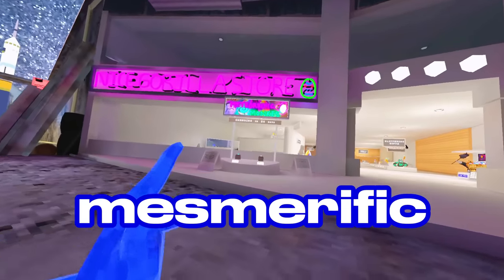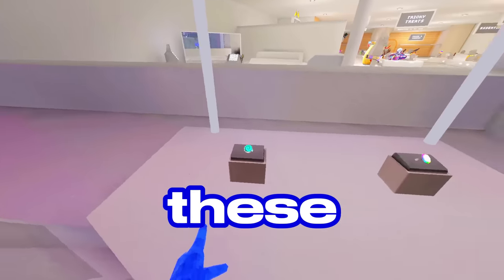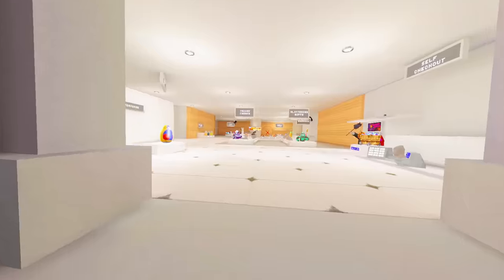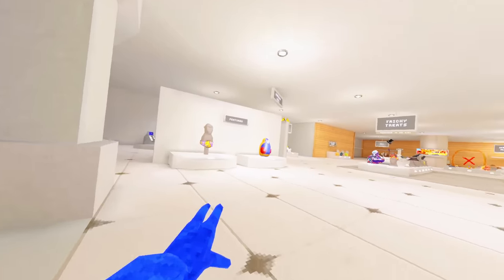But first, you'll notice the Mesomerific monkeys changing in, and there's these two ring cosmetics that I cannot try on. I don't know how to use these guys, so if you know how to, let me know in the comments down below. And then once you get inside of here, you'll know there are two new featured cosmetics section.